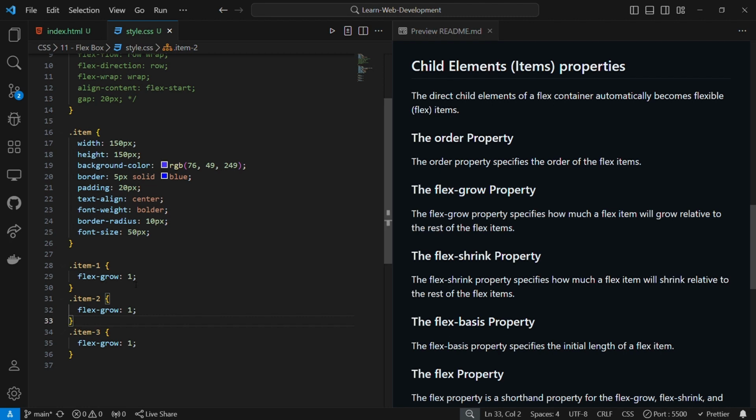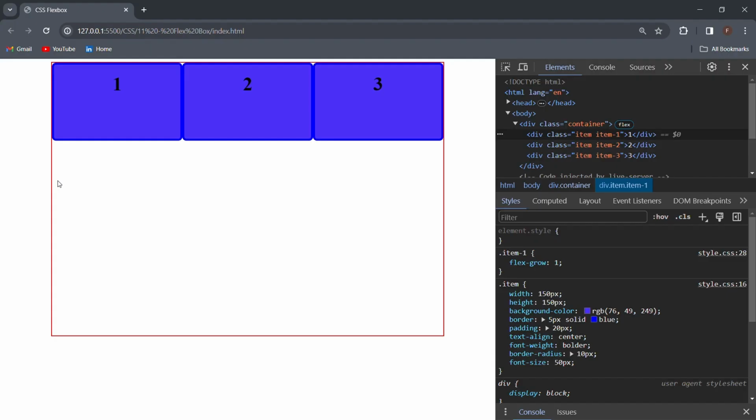All the remaining space will be distributed equally among the 3 items. If I give any item a higher value than the others, that item will take more share of the space than the others. So let's go back to the developer options and see how this is. If you go to the browser, you can see that all our 3 items are equal.